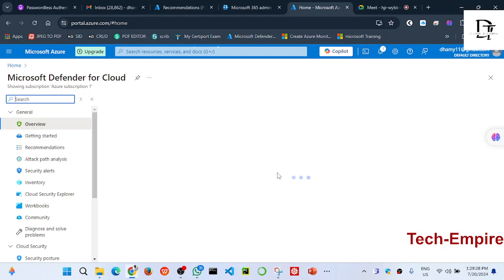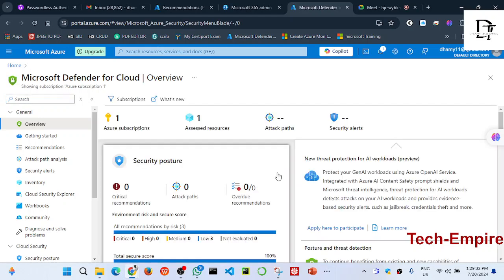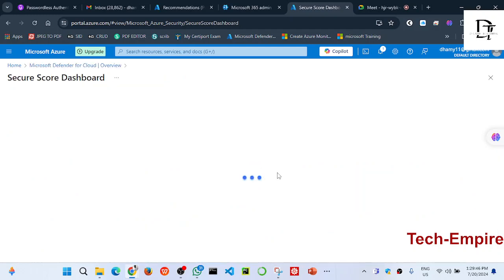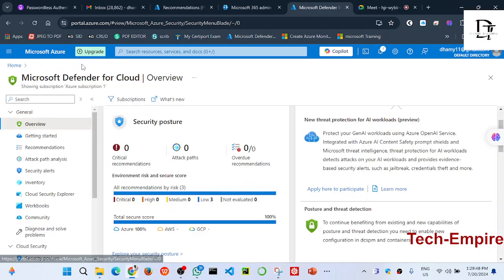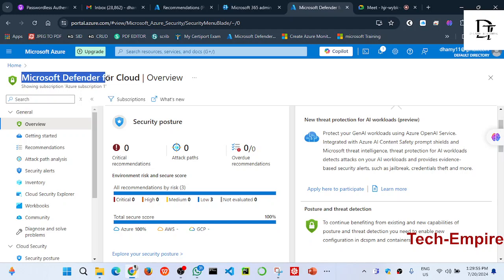Where did I stop? I said we have two ways of accessing Microsoft Defender. Either you access Microsoft Defender as a whole, or you create a particular application, then you access Microsoft Defender inside that application. I'm not doing the overview. So here, if you look at this, this is the environment of Microsoft Defender. It's not linking to any other thing. This is Microsoft Defender on its own.